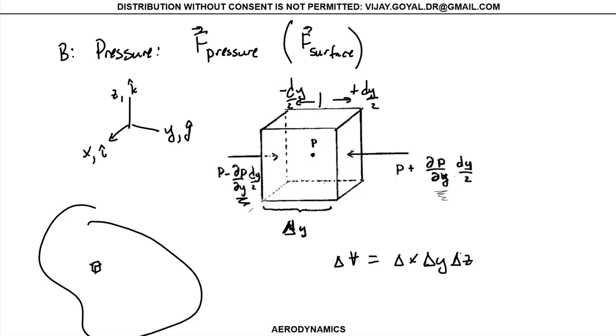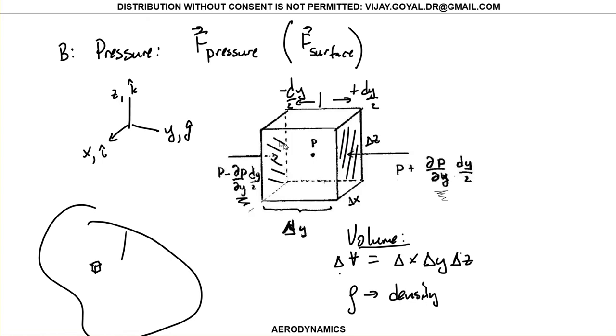And then rho will be your density. So this is the volume, and you have the density. Okay? So to add the forces, remember you have to add the area. So you have delta x and you have delta z. All these terms have to be multiplied by delta x and delta z. So I have to multiply this area where this is acting, and I need to multiply this area where this is acting. So if I did that, I'm going to do it only in one direction.